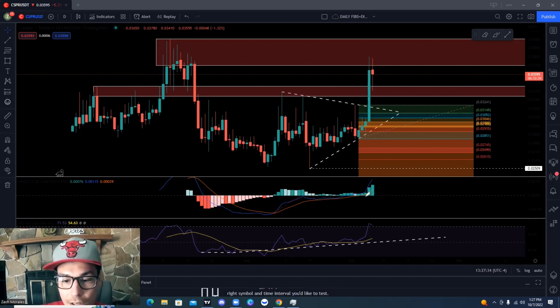The last update I did on Casper, I said the MACD has now gone above zero. This is bullish. We could see some more bullishness in the future. And I went ahead and gave this chart pattern where you're going to look for the breakout to the upside. The other signal there was a bullish divergence. So take a look here where we have a low and a lower low.